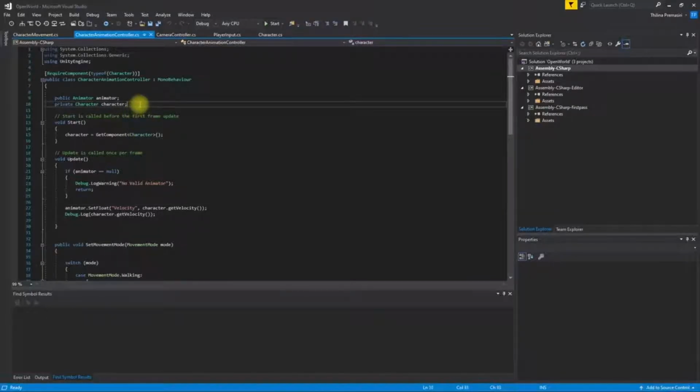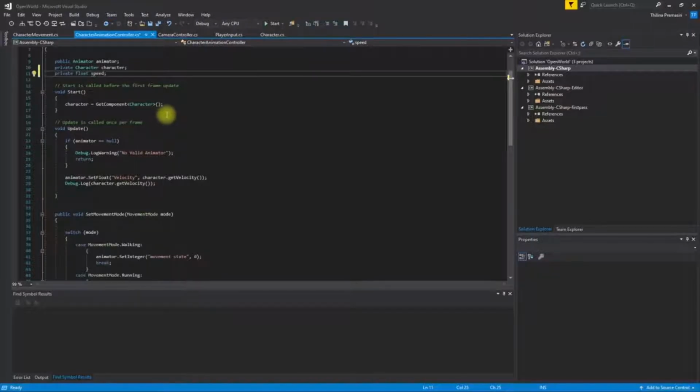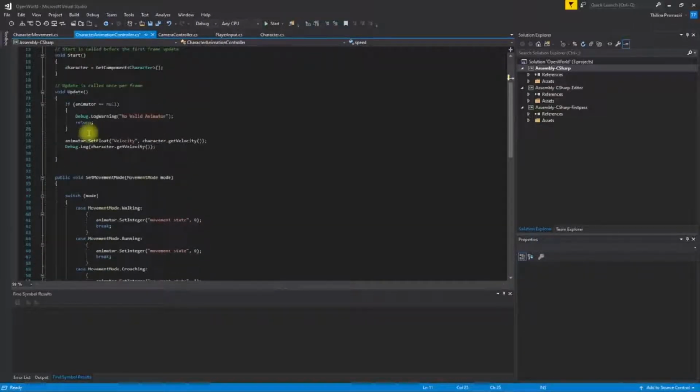I'll define a new private variable, float speed, and before setting the speed value, instead of getting that directly, I'll use the speed.